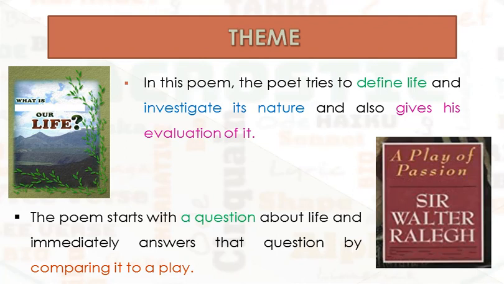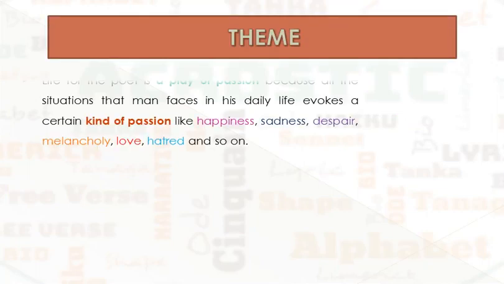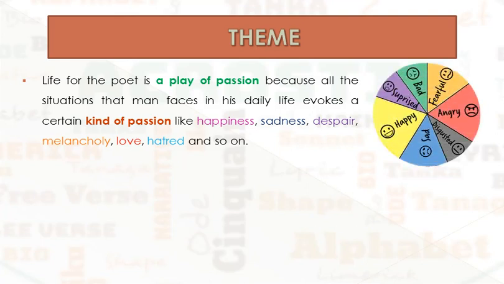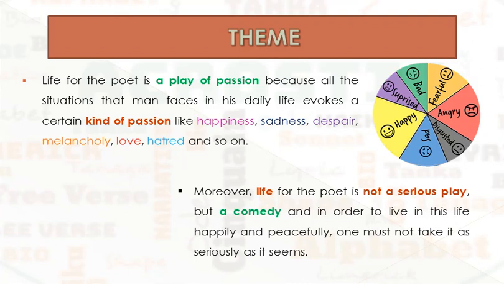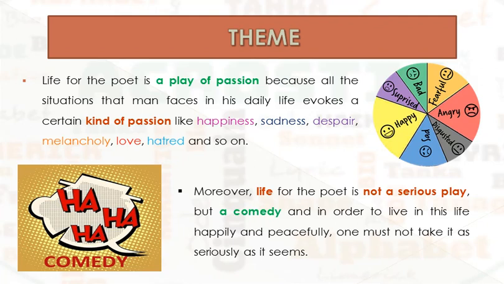So, what is our life? A play of passion. What does this mean? Well, according to the poet, life is a play of passion because all the situations that man faces in his daily life evoke a certain kind of passion, like happiness, sadness, despair, melancholy, love, hatred, and so on. Moreover, for the poet, life is not a serious play, but a comedy. And in order to live in this life happily and peacefully, one must not take it as seriously as it seems. So, what is our life? A play of passion.